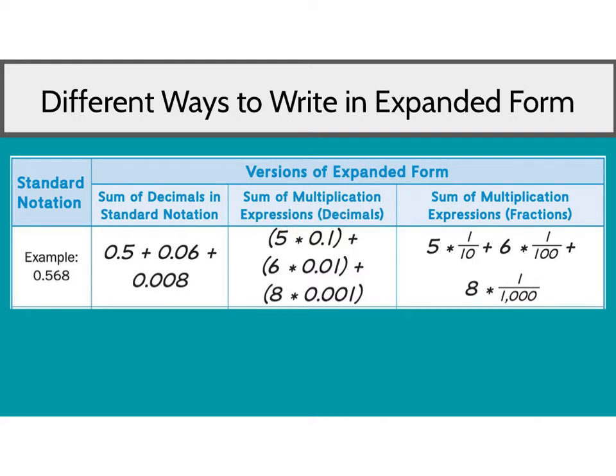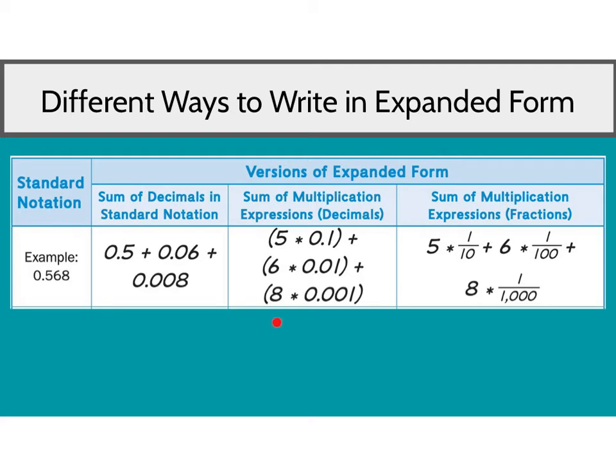So let's look here. 5 times 0 and 1/10. If we multiplied that out, it would equal 0 and 5/10, which is what we have over here. We're going to add that to 6 times 1/100th, which of course is going to give us 6/100ths like we have in the original decimal.